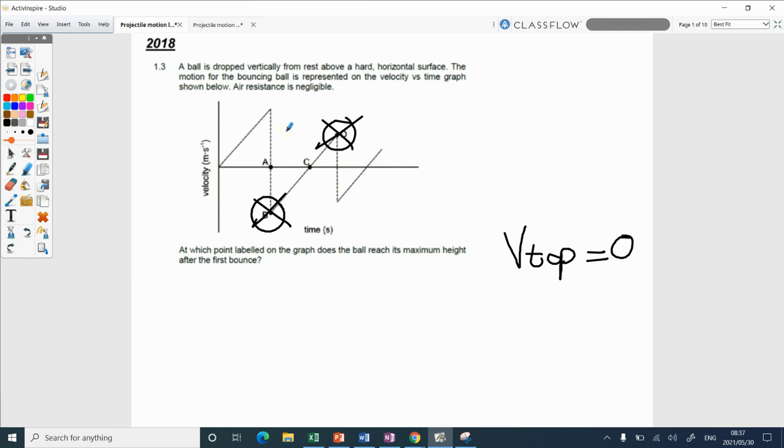It's just leaving the ground. Exactly, and when you're doing energy later, you will see that they will actually do this. They will make this take time because it doesn't hit the ground in no time. So this gradient here, can you see this gradient is now negative? So the acceleration for that bit is negative, and that's when the ground is pushing it up. And that makes sense later on when you do energy. They can combine all of mechanics in one graph, which is so lovely. I'm still waiting for that question to come one day. Okay, so the answer is C. Well done.